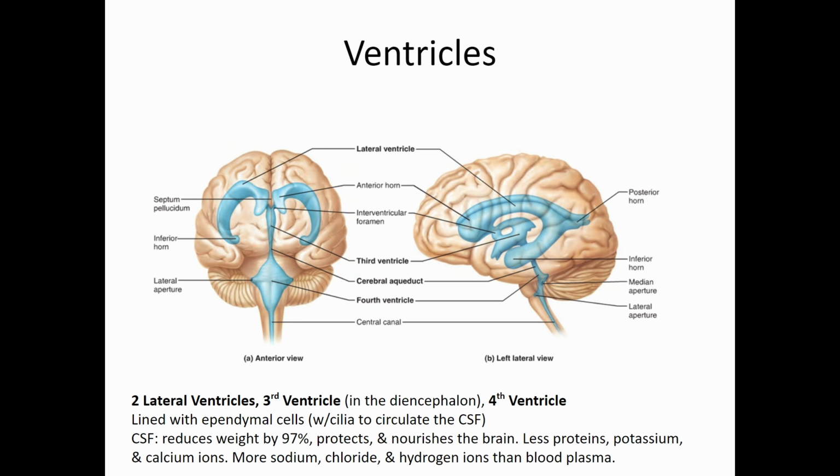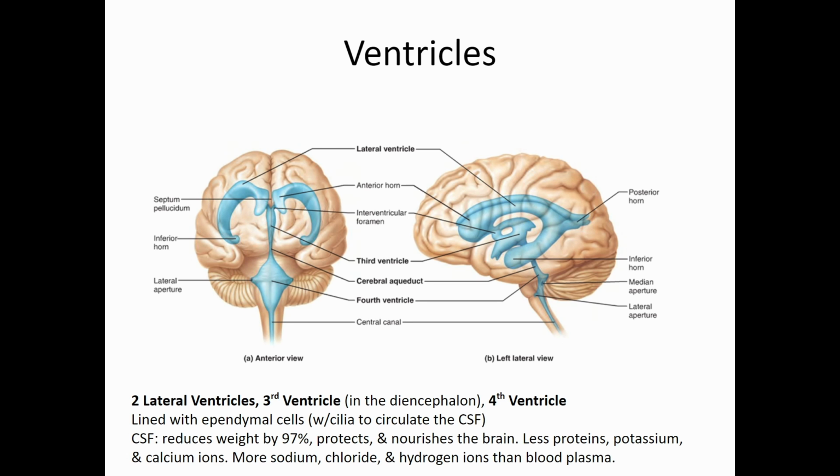The third ventricle is located closer to the diencephalon, where earlier we saw that purple structure. That's where we'd see the third ventricle. The opening for this is actually above the thalamus. And the third ventricle is connected to the fourth ventricle by a canal called the cerebral aqueduct. We can actually see the fourth ventricle is quite wide, and it's located at the base of the cerebellum.